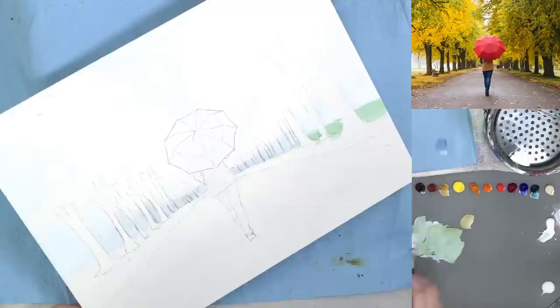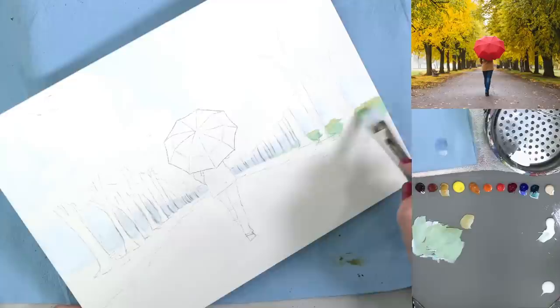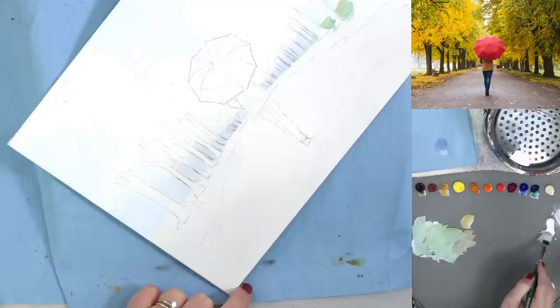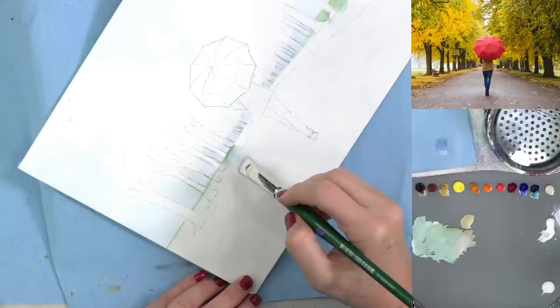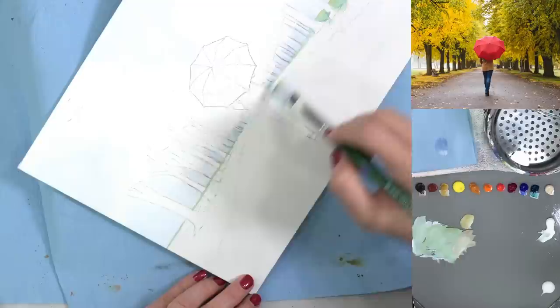I can get a little bit of yellow oxide and just kind of tap it where they meet. There's some bushes and things back here. Just using the corner of my brush and trying to get it fuzzy. There we go. And then on this side, we've got a little bit more of the sunlight showing through. So I'm going to get a little bit of the burnt umber and just kind of tap in right here where that line is. And right about here, it starts to just kind of meet up with our tree line, because the horizon line is right here. It's going to go all the way across.